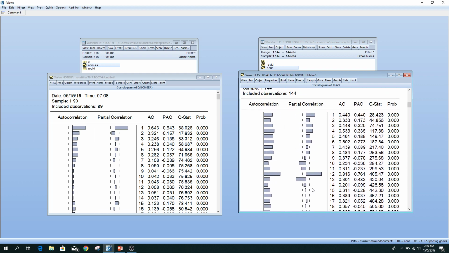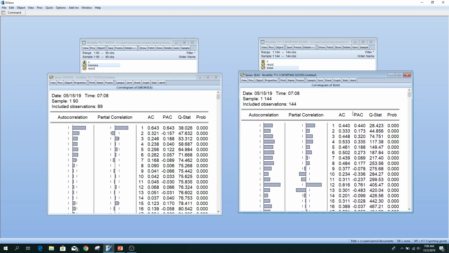This is a sign that this is a seasonal data set. So it seems that we need to perform a seasonal differencing first before we proceed with Box-Jenkins modeling.